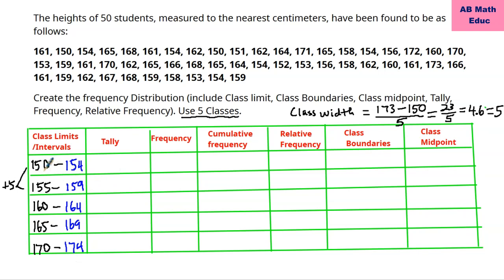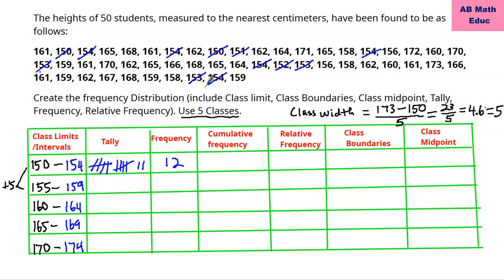So now we are going to get our tally. What numbers fall between 150 and 154? You go around it and cross it out. This is 1, so you bring your tally, 2, 3, 4. Go through all of it and see those numbers. After that, we count 1, 2, 3, 4, 5, 6, 7, 8, 9, 10, 11, 12. So we get 12 tallies: 5, 5, and 2, so 12.